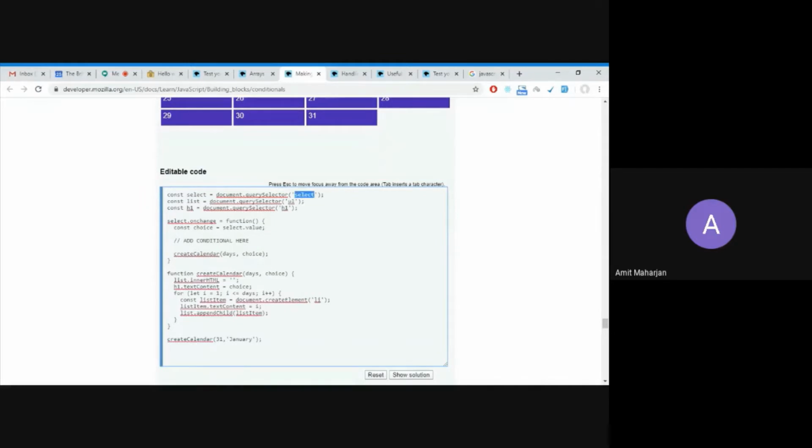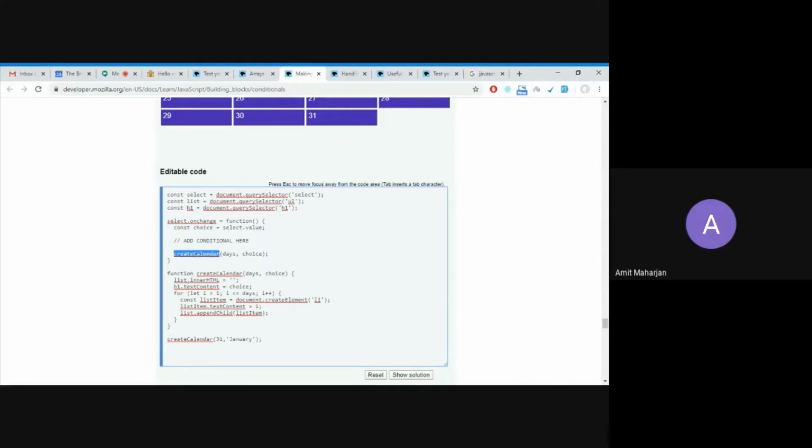You will have one select statement, or you can also present them in a UL, the unordered list. S1 is another element that you can show for the month. For this one, select dot onchange. This should show whatever value you selected. So this is the month value. You can add this to your choice.